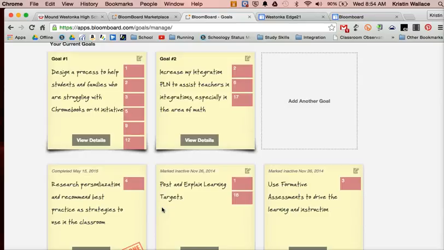We haven't decided the best way to do this, so what I would say to you is you want to make sure that you keep a record of things that you've done. So you could archive these goals and then start new goals for this year and just put a date on them if you wanted to. Since I'm working on these goals again this year, instead of archiving them, what I'm going to do is just put a date in some of my action steps. So the first thing I'm going to do is go into my first goal.